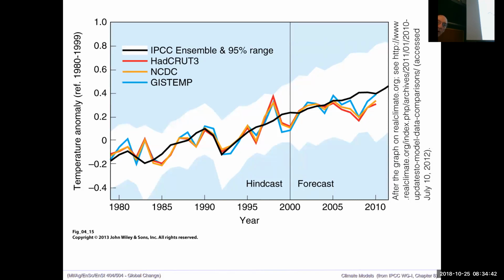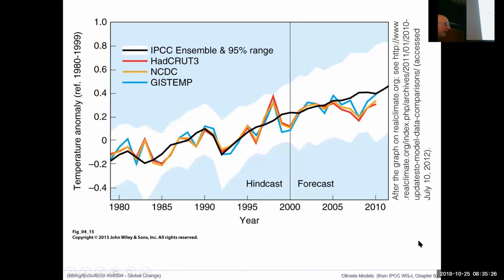Okay. So we note that this ensemble is another way of using models, which is to run a bunch of different models all together at the same time with the same boundary conditions. That is the information you put into the model to begin with. Let the models run and compare their outputs, compare the scenarios that they generate. And notice that for the most part, the ensemble runs are pretty close to the individual runs done by the Hadley, NCDC, and Goddard models.